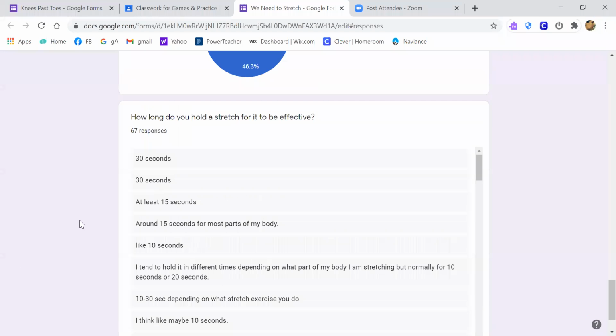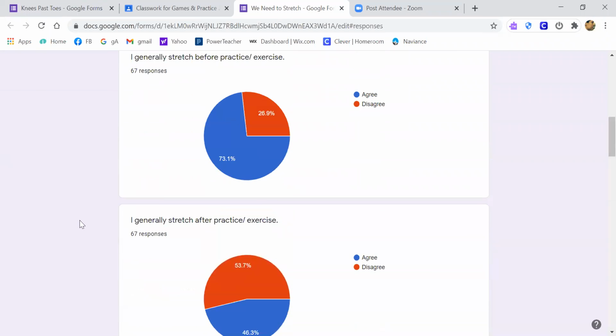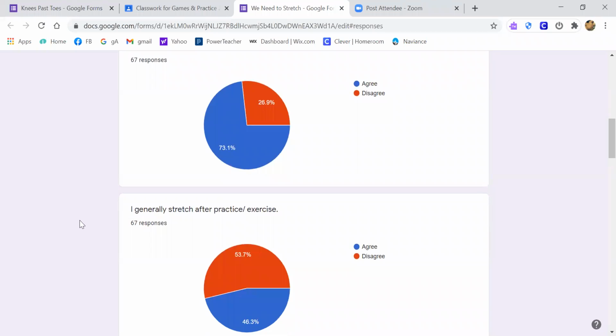Okay, let's look at some quick circles here. Before, again, look at this number. My hunch is that it's mental preparation. It is this routine I do because I know practice is coming, right? And the coach knows I'm ready if I'm in the circle of warm-ups. This drops to less than half for doing it after practice. Why? Because they're tired. But if practice and exercise is doing work, then it's creating tension. So if you were trying to get back to normal, doing it after practice would probably be a good idea if you got tight during practice and you did stuff during practice.